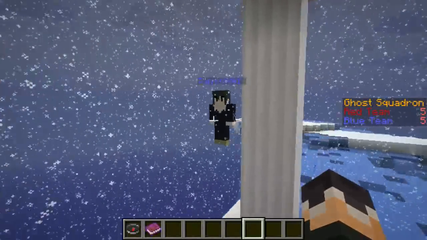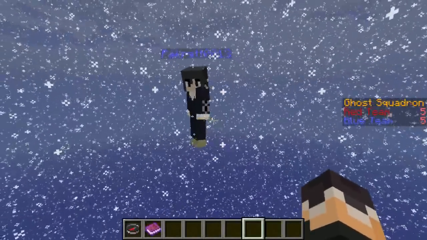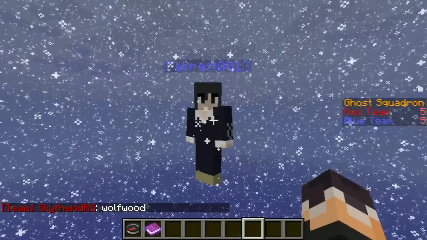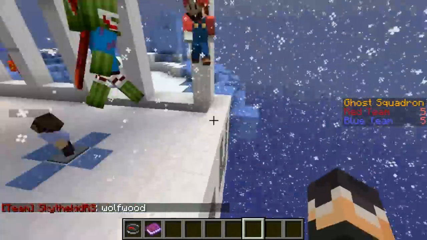Everybody will pick a class, and your class probably has some way of interacting with invisible people. For instance, the pyro can set people on fire, and then you can see the fire. So, I mean, that's the gist of it. And I guess let's go play some Ghost Squadron.